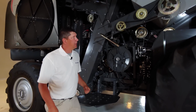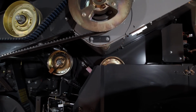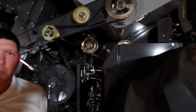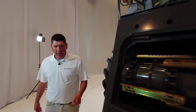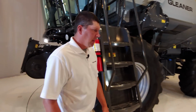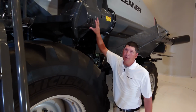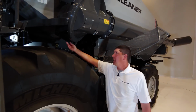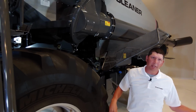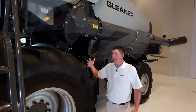Another area to look at as well is the clean grain tank. We have a right-hand clean out right here on the clean grain tank. And on the left-hand side, we have two covers, an inner and an outer cover. A lot of people will forget about the inner cover and always open the outer cover. The inner cover is right up in here, and this is our outer cover. So what we'll do is we'll take our inner and outer cover off, raise the unloader auger, then we can use water, air, what have you to clean out the grain bin.